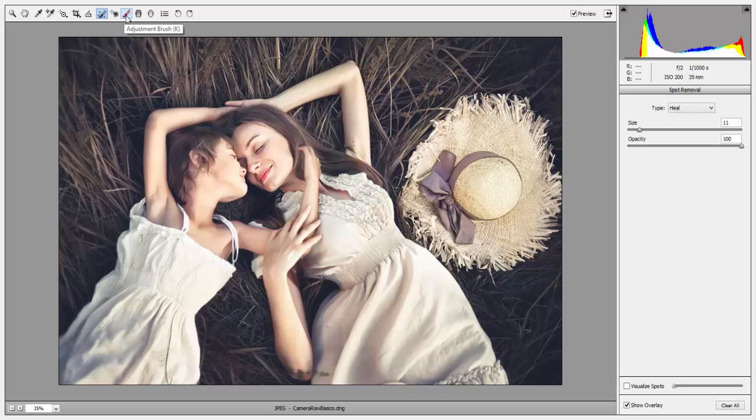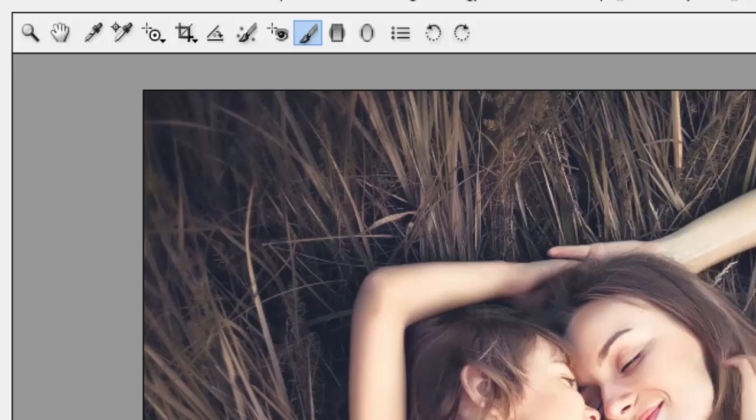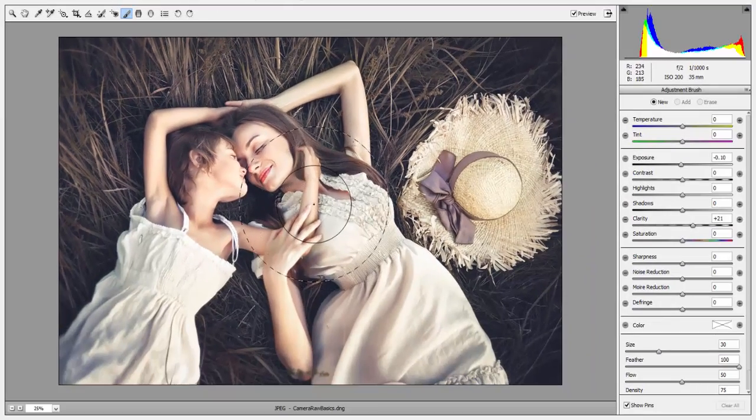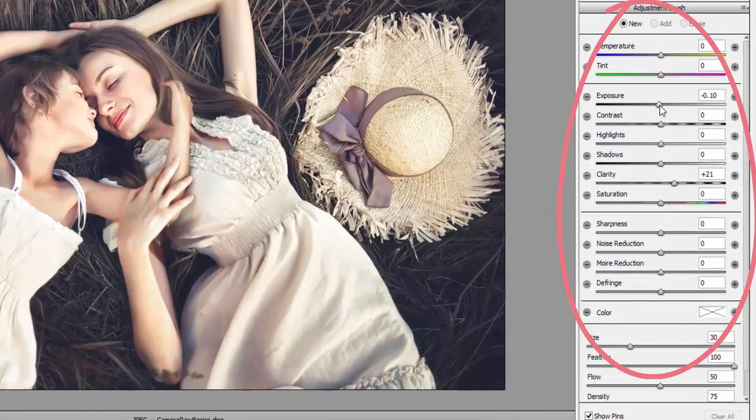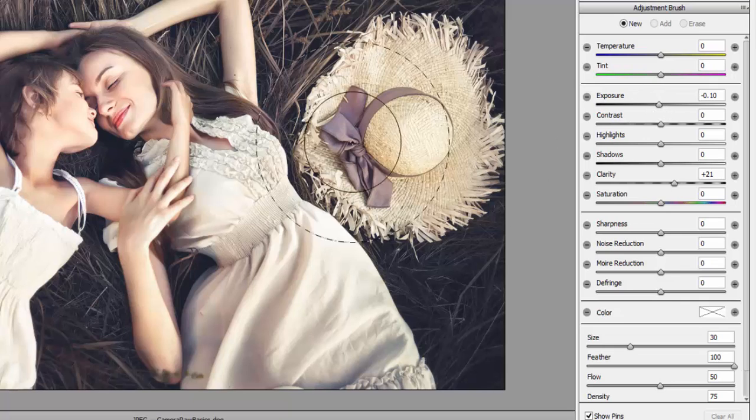After the red eye adjustment brush is just the regular adjustment brush. And this is actually a very powerful brush for the top toolbar here. And you'll see that you can adjust exposure, contrast, highlight, shadows, all to a targeted area. It's a local adjustment and not a global adjustment. So, for example, if I wanted to increase the exposure on my subjects and add some clarity, I would boost my exposure here just a little bit. The clarity looks good at positive 21.